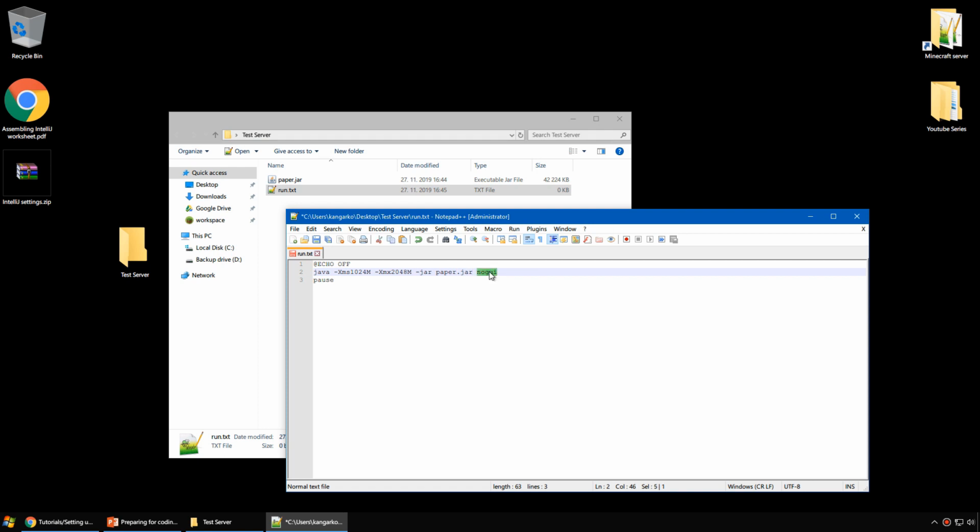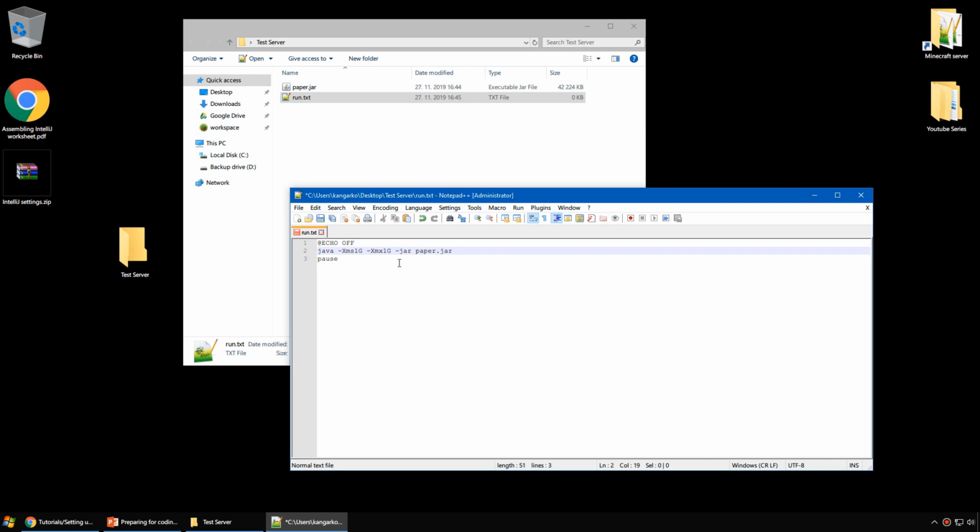And you can get rid of the nogui option. This is not needed for paper. And then for how much memory you want to assign for your server, I just recommend you use 1 G, 1 gigabyte, regardless of how demanding your plugins are, because the lower the memory you assign, the slower the server will run. It's not going to take so much memory from your computer to do other things, but it will also force you to code plugins that run faster, right? Because if you assigned a lot of memory and coded a poor plugin, you would not notice early. So that's why I recommend you set the number to a low number.